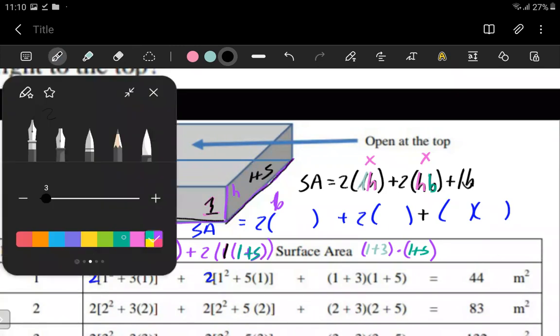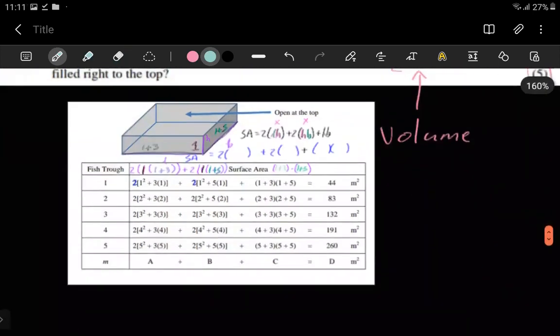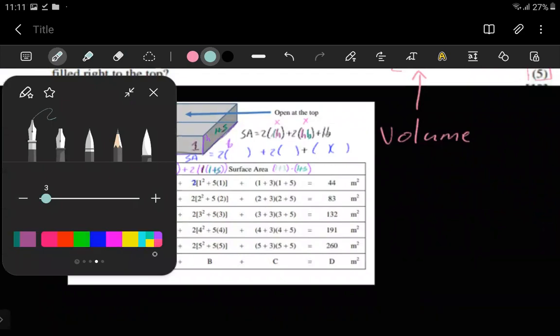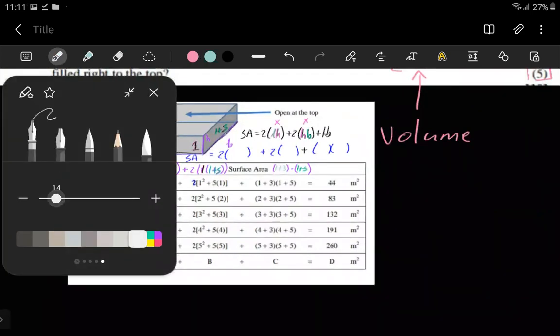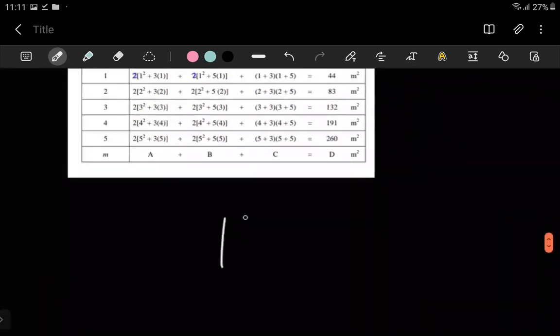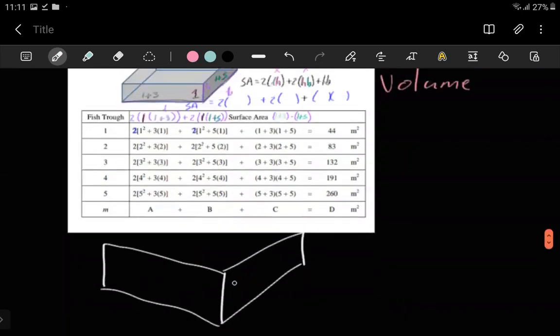So we just color code them the way we figured them out. 1 plus 5 over there. 1 plus 3 over there. So if we can draw the shape nicer after all this madness, drawing this shape nicely, we'll have these dimensions, right? Height, breadth, and the length. So those dimensions we got here, the height is just a 1. This is just 1 plus 5. And this is just 1 plus 3.